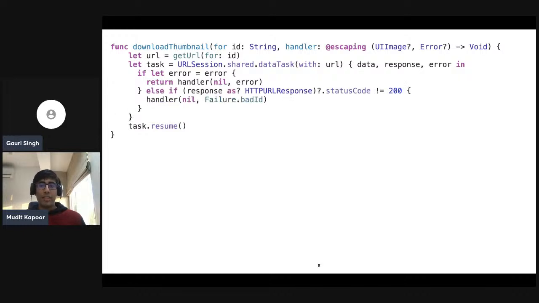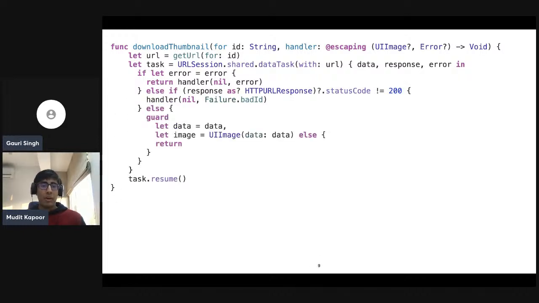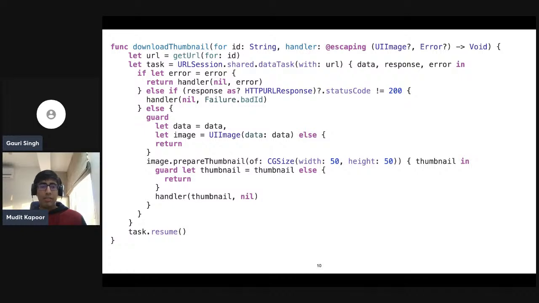If there's some bad status code, we call back the handler. If I'm not able to get some data, or if the data doesn't convert into an image, I return. And if I'm not able to prepare the thumbnail, then I return, and otherwise I call the handler with my thumbnail.